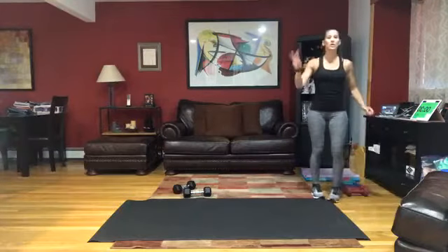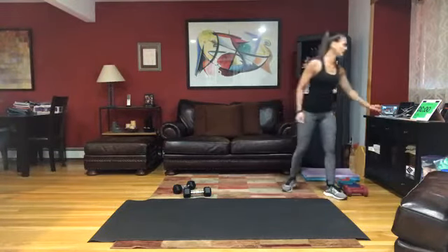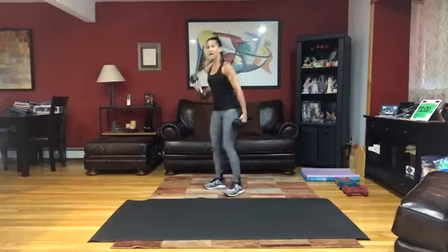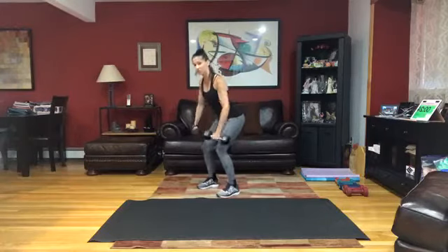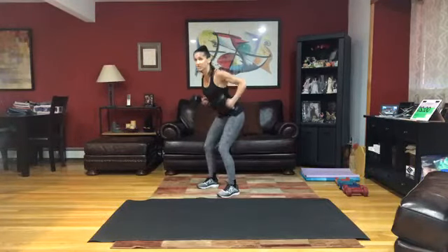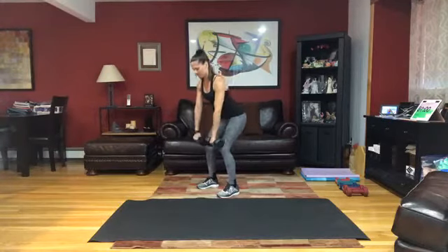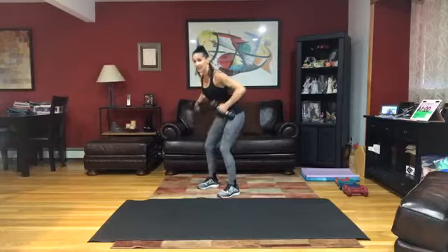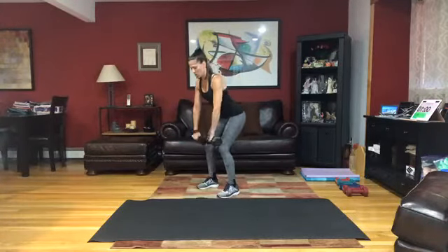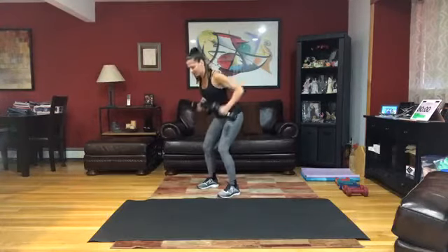In three, two — your first row. Go for those rotating rows right here. 30 seconds on that clock. So we have exercises back to back with very short rest or transitions in between. Rotate and squeeze and retract those shoulders back. So you're hitting that back here, and we're blasting that upper body with different methods and different angles.